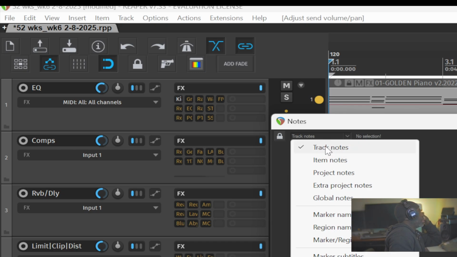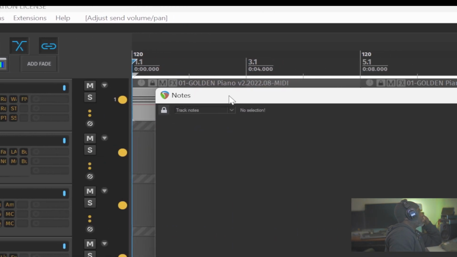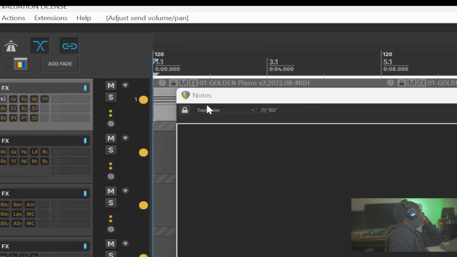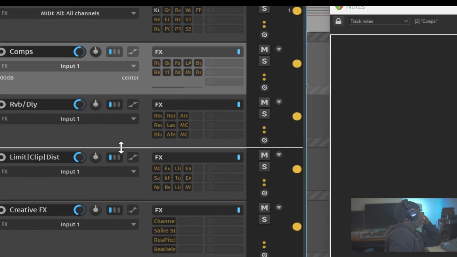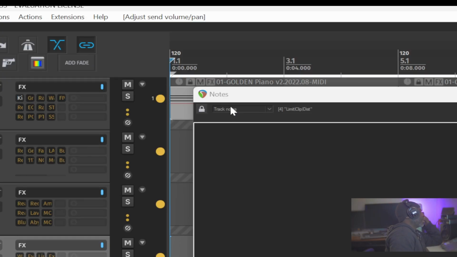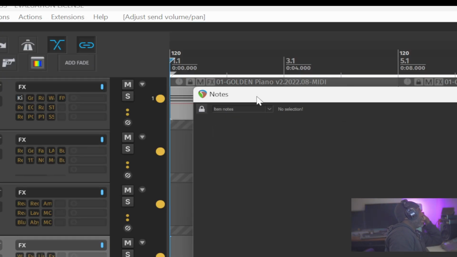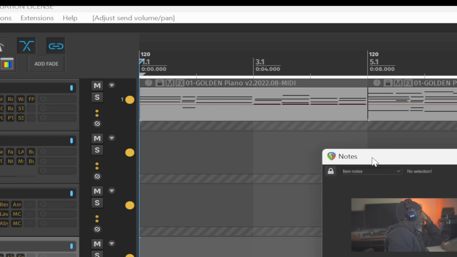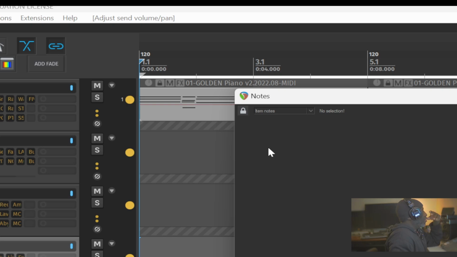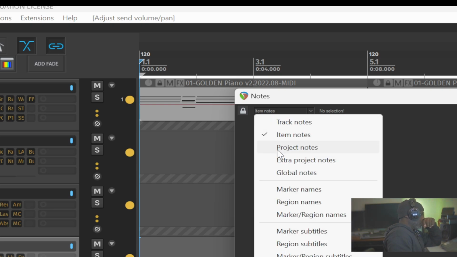So you have notes that are based on the track. If I highlight a track, you notice it says right here EQ1, based on the name of the track. These notes are connected to these tracks. Then we also have item notes, which right here I have MIDI items. I can have notes just for the MIDI item. I can have notes for audio items that I have also on the arrangement screen. So that's what item notes are.